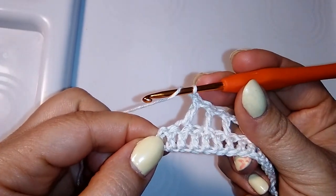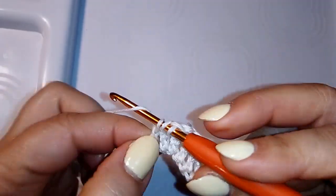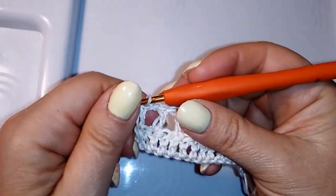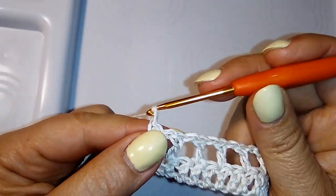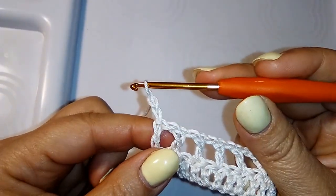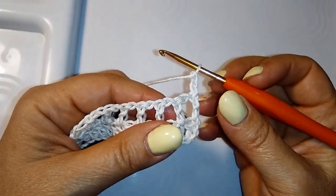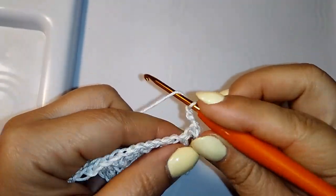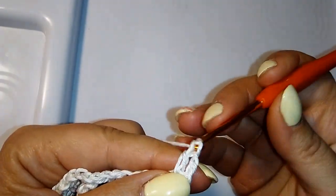Last double crochet into the last stitch, which is a chain. Next row is the repetition of row 1. Chain 2 as replacement of first double crochet, turn your work, and now 1 double crochet in each one of the stitches below, including all the chains.